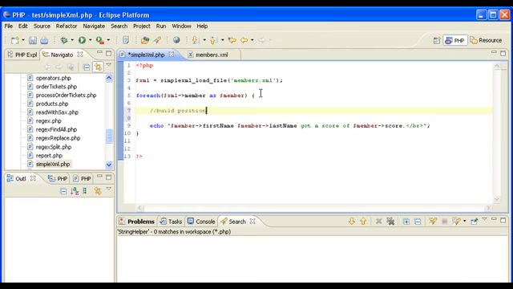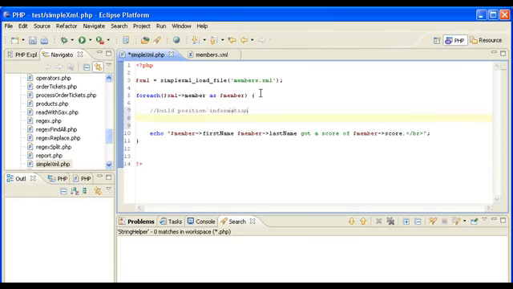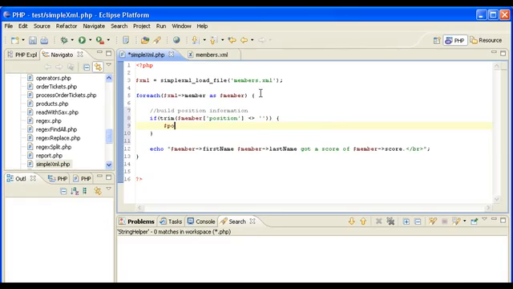Build position information, because some of them have a position and some don't, and we want to put it in brackets after their name. So we'll say if trim member position does not equal nothing, that means if it's something, then position info equals, and make it look nice here. There we go.